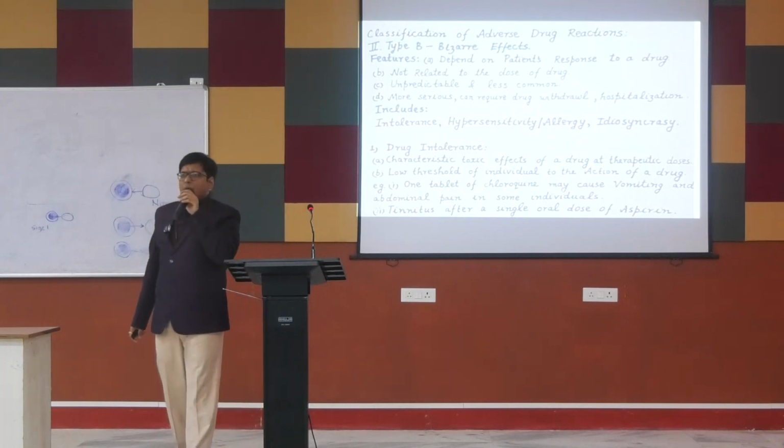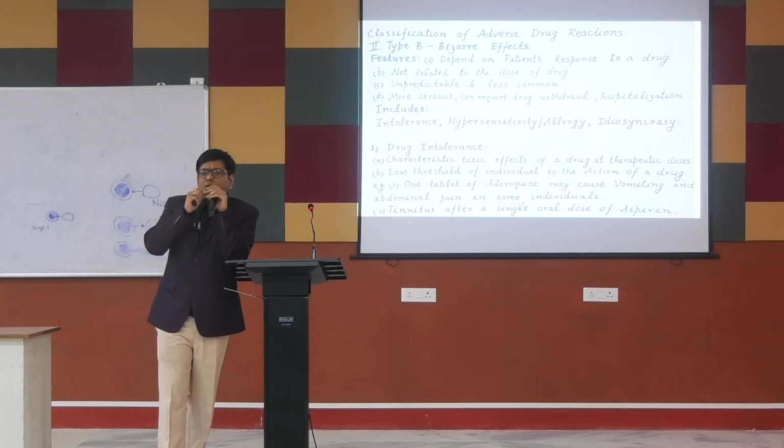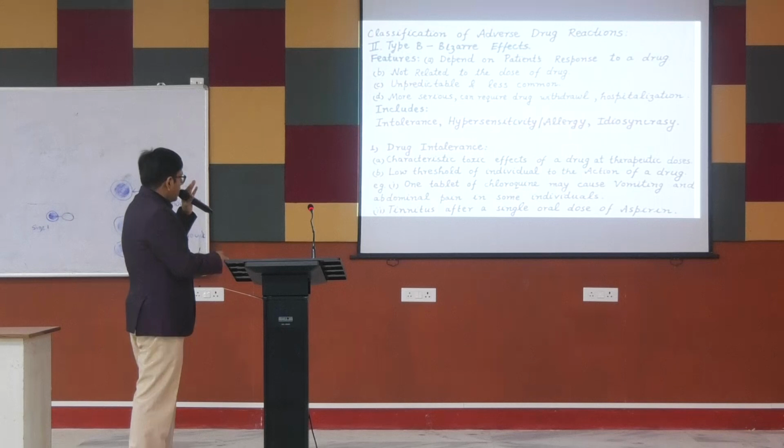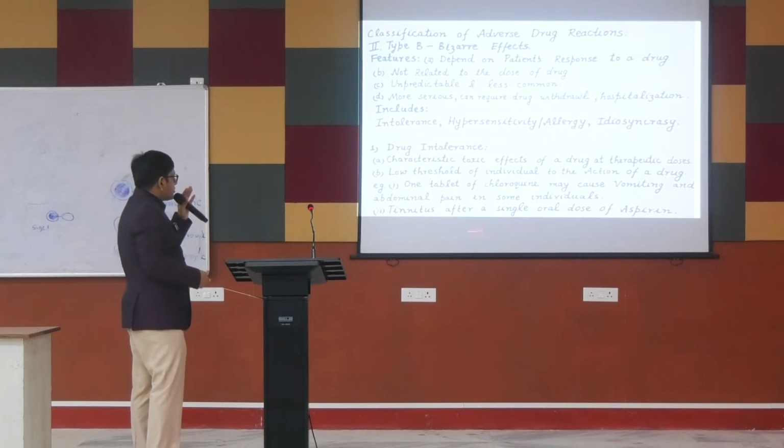Intolerance means suppose there is a drug for treating diabetes called metformin. All the diabetic patients take metformin. It is the first line drug, it has to be given and then we do add on. But sometimes there are some patients who cannot take metformin. Even the lowest possible dose they cannot take because of gastric irritation. Alright, this happens. There are some drugs which in some patients at a very low dose produce side effects that are unacceptable. This is not normal. These patients are intolerant to that drug. So this is an unexpected thing that is happening. These are called intolerance. Alright, low threshold of side effect.